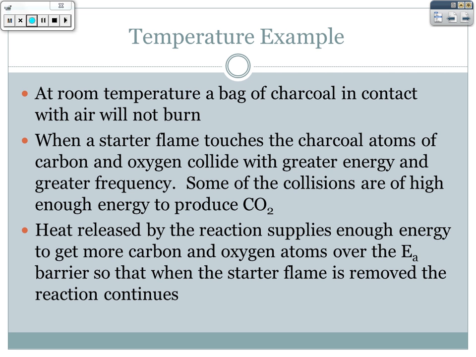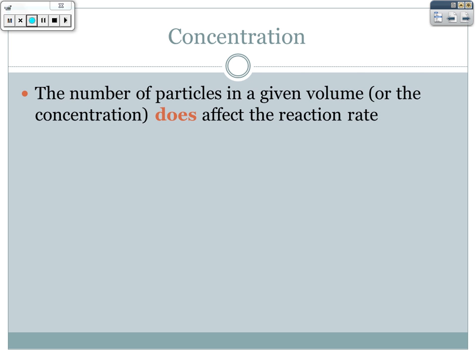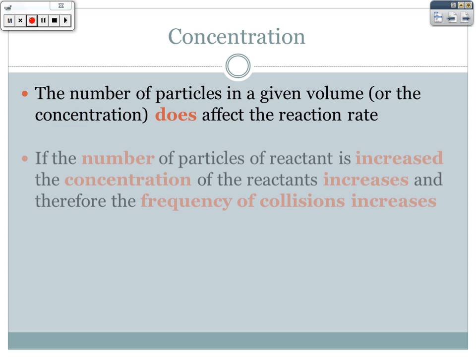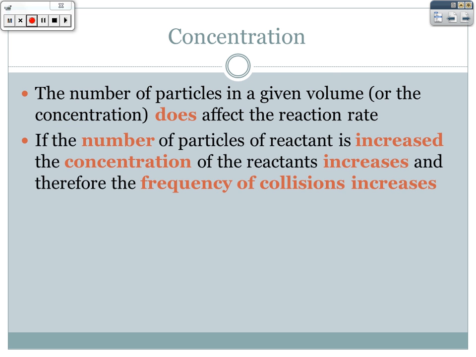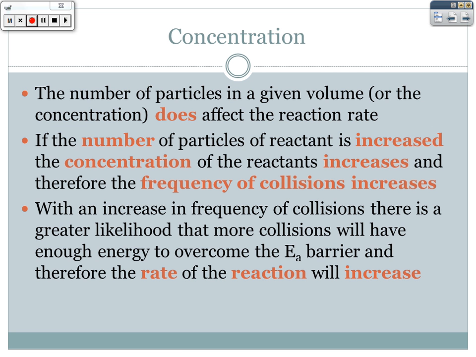Okay? Now if we look at concentration, the number of particles in a given volume, or the concentration, does affect the reaction rate. If the number of particles of reactant is increased, the concentration of the reactant increases, and therefore the frequency of collisions increases. And with an increase in frequency of collisions, there's a greater likelihood that more of those collisions will have enough energy to overcome the activation energy barrier, and therefore the rate of the reaction will increase.